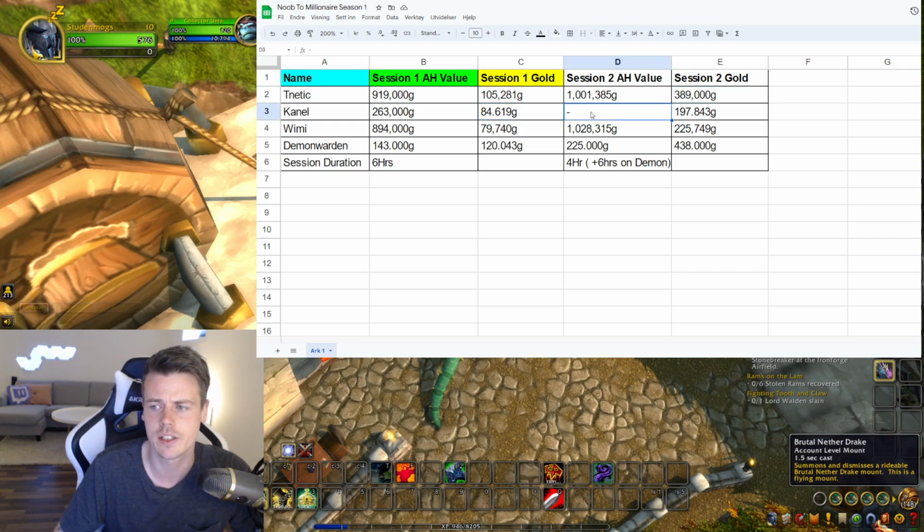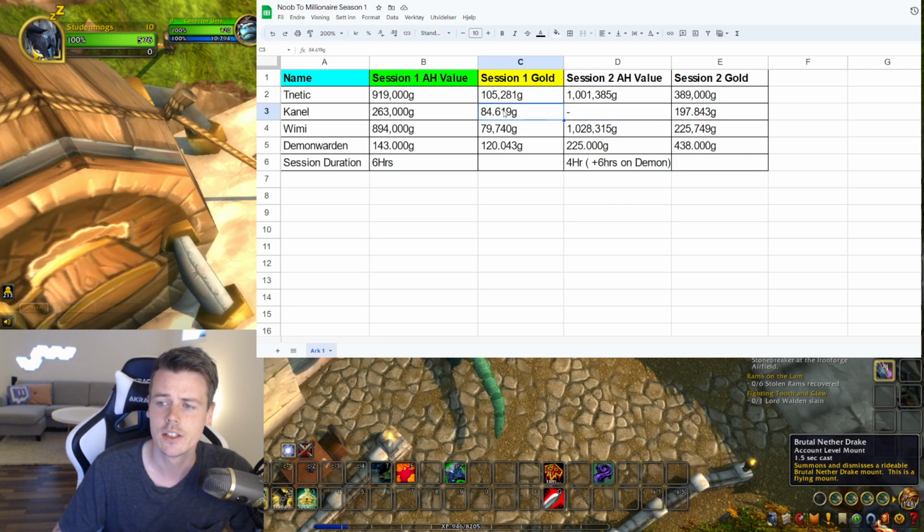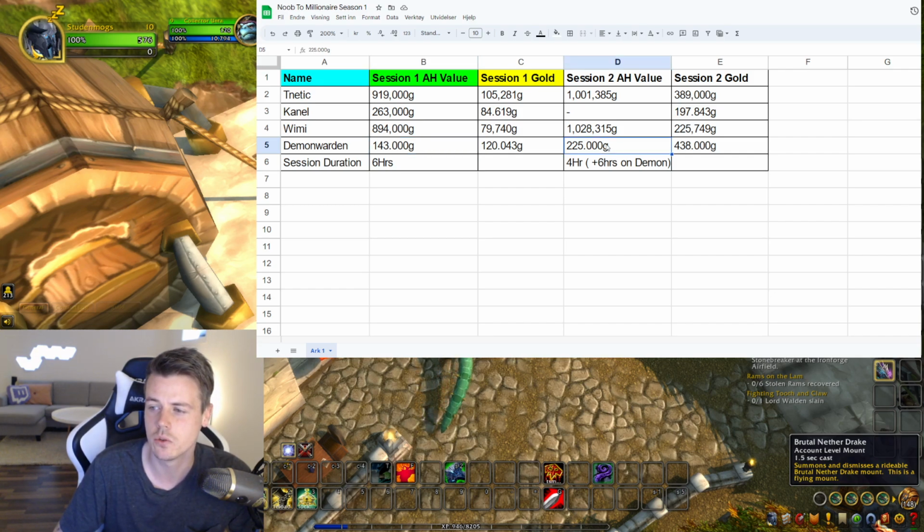He has roughly the same auction house value, but he sold a lot of the materials that we sold. So he went from 84.6 to 197,000 gold. Vimy went from an auction house value of 894 to 1,028,000, but he also went from 79,000 gold to 225,000 gold. While Demon plays in the full pop realm, so he has a way lower auction house value than everyone else, from 143k to 225.